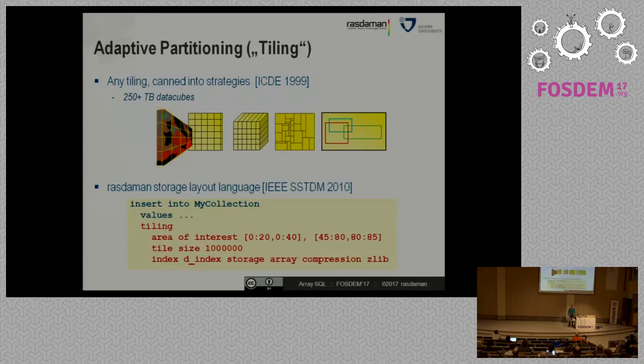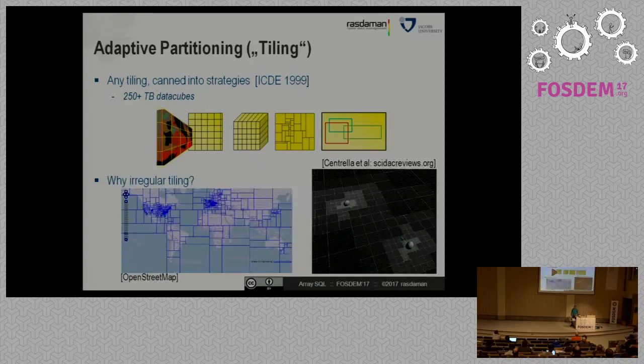Wait a moment, some people say, that's overkill. This regular partitioning is really okay and it's sufficient. Really? Let's look into OpenStreetMap. They deploy a tiling that looks like the one you see here. It's on vector data, but the issue is the same. If you want to go into New York City, you have a very fine grain access of people, very small boxes that they want to retrieve, whereas in the Southern Pacific, you can have one big blue tile. So actually, it is worth adjusting to access behavior of users.